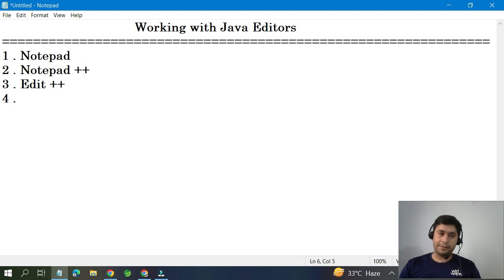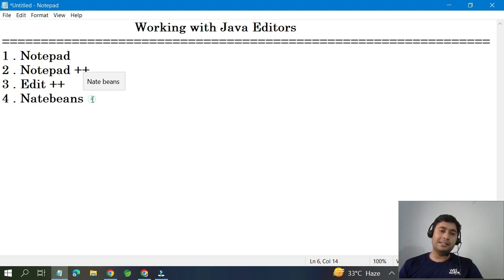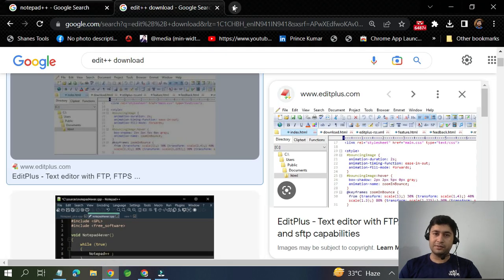The fourth software is NetBeans. In the market, in I think 2016 or 17, NetBeans was very popular. If you go with NetBeans, let's go and see. NetBeans is one of the intelligent software which automatically compiles and runs your code. You don't have to compile it, you just run and you can see the output. That much intelligence NetBeans has. So let's go and see how NetBeans looks.